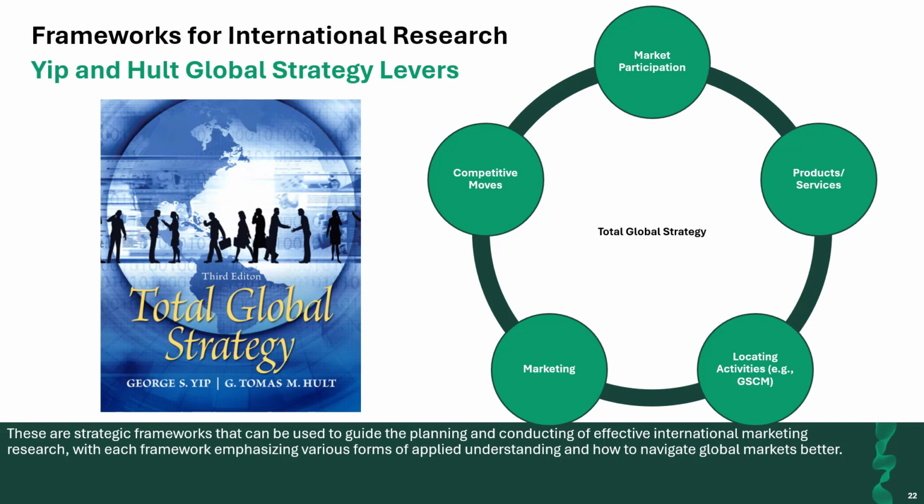Second, the product or service offering focuses on whether to standardize or customize products for different markets. Companies must balance the efficiencies gained from standardization with the need to meet local consumer preferences and regulatory requirements through customization. Next one, the location of value-added activities determines where to perform different business activities globally.